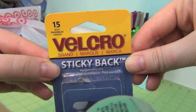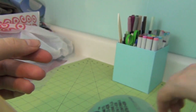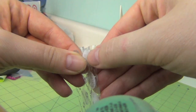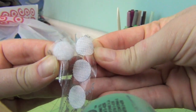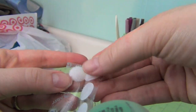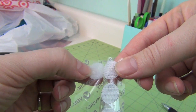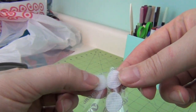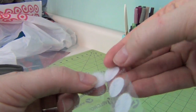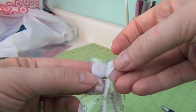I just get this at Joann's in the Notions aisle. This one comes with 15 sets, so there's tons for extra projects. Basically, it's a 2-piece. There's a soft side and a pricklier side. I like to attach the softer side to the shirt so that even when the cape is not on it, it's not leaving this on the back of the kid's neck. It's just a nice little Velcro. And we'll put the pricklier side on the cape.